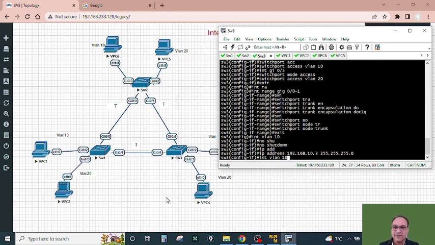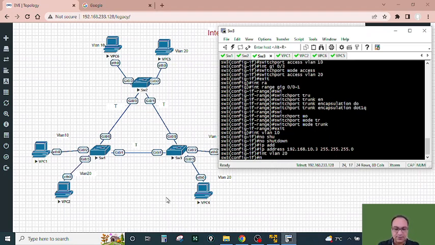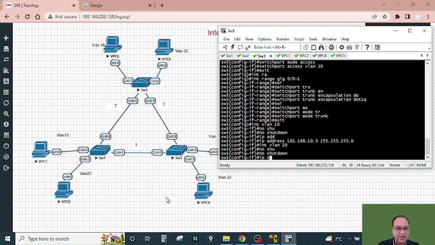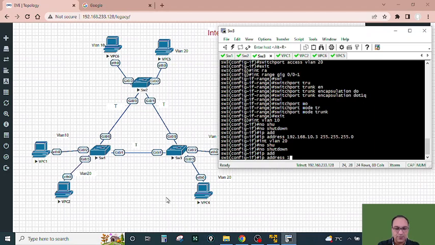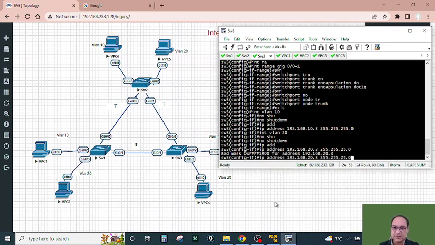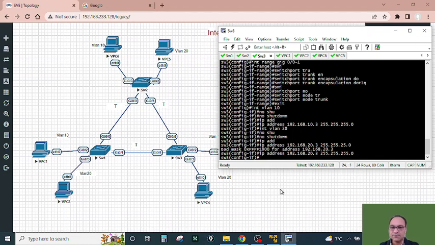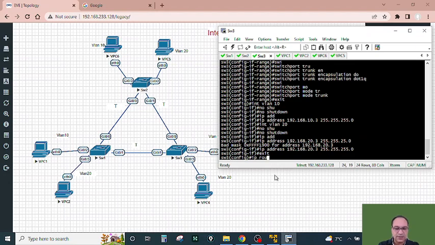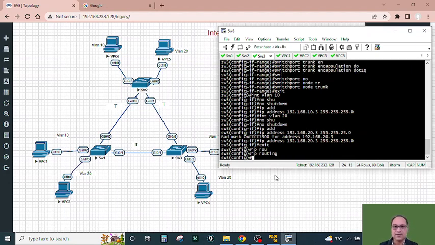Then the next interface, VLAN 20: no shutdown, IP address 192.168.20.23 with 255.255.255.0. And activate IP routing.